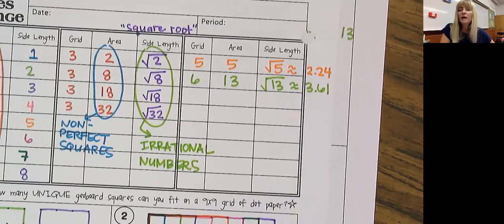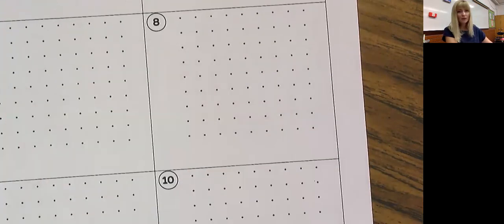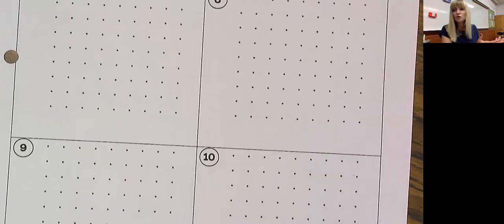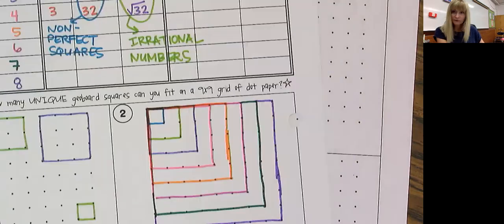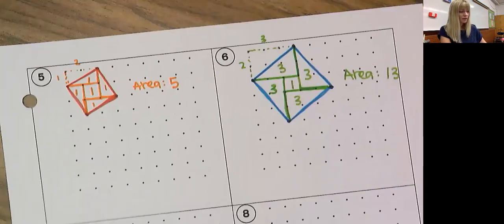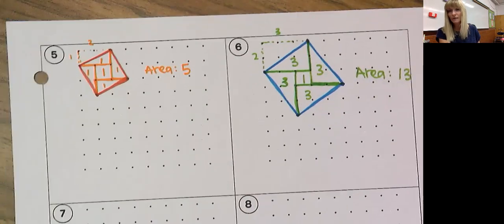Okay, you guys are going to pause the video right now, and I want you to see if you can get maybe 3 more grids, 4 more grids. I don't know, try and draw 3 or 4 more squares. If you can find their area and their side lengths, try to get a little more of your chart filled in. Remember, you can try things like make sure they are unique squares.